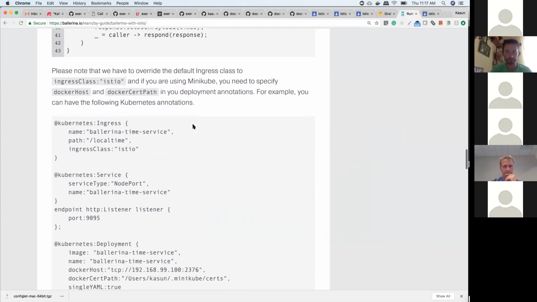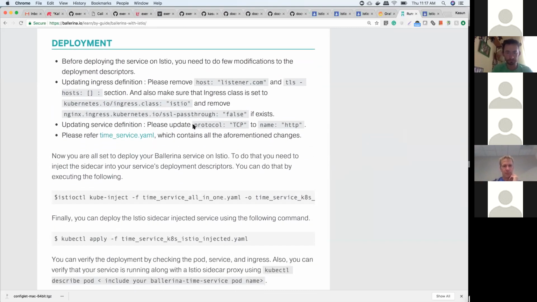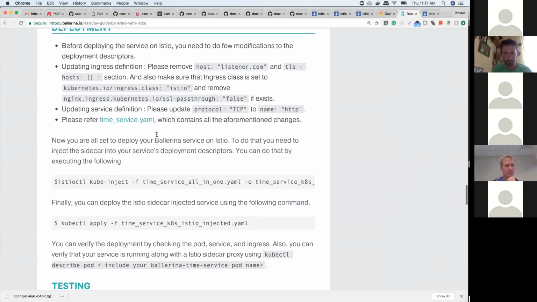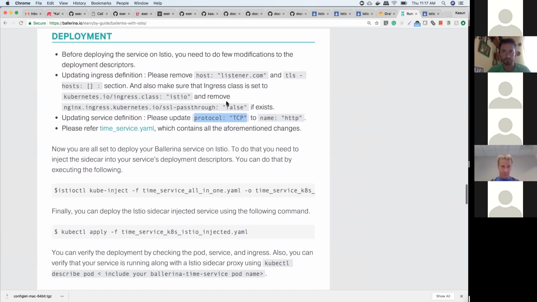I have included them in our documentation. There are a couple of changes, like removing this host and removing this ingress class, the nginx stuff, and changing the protocol TCP to name HTTP. So there are minor manual steps involved in this.